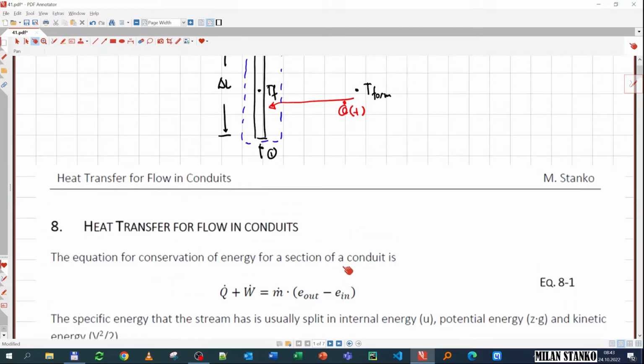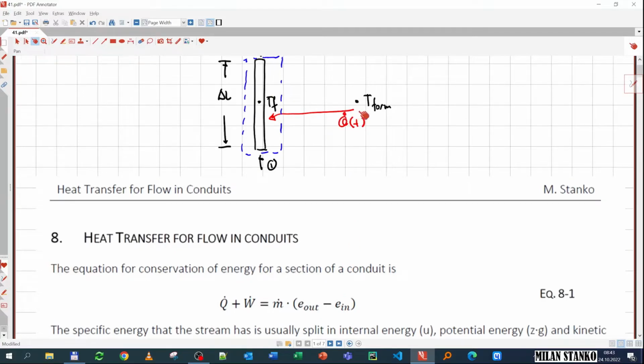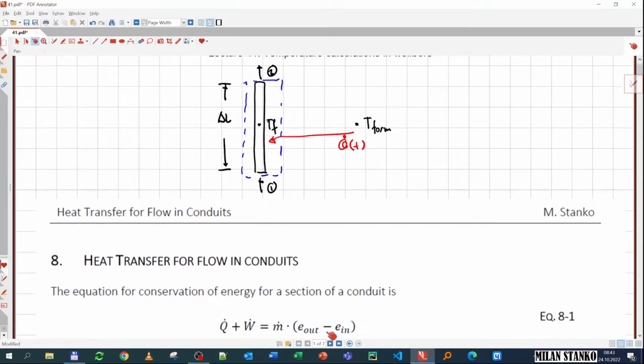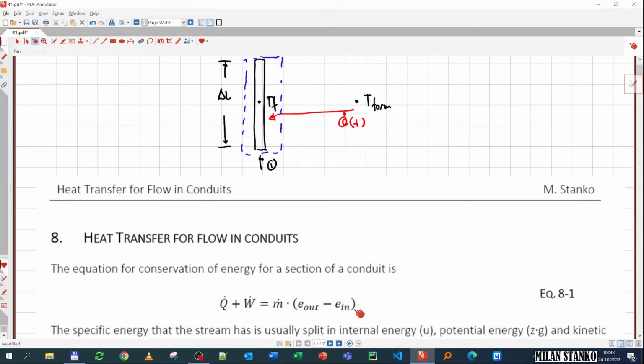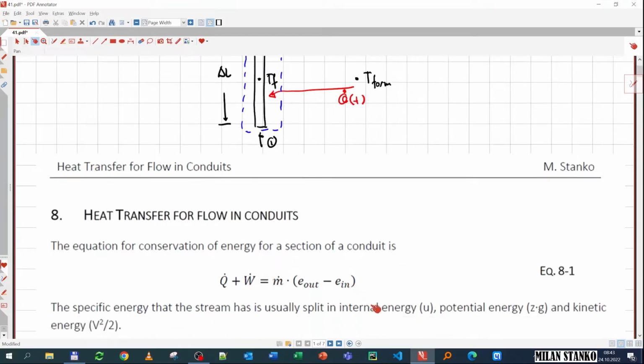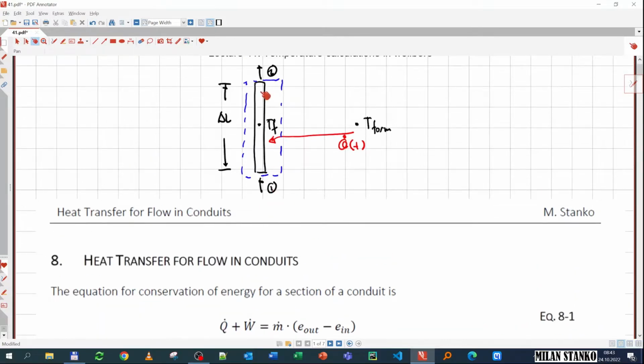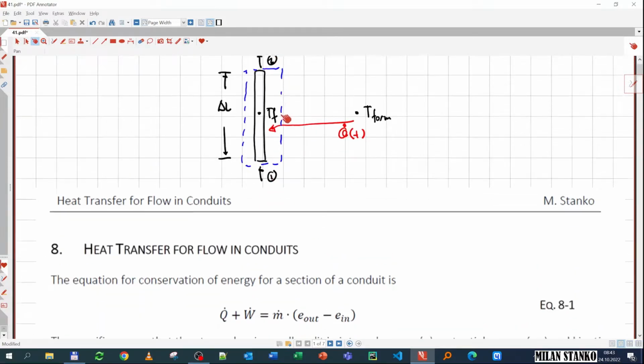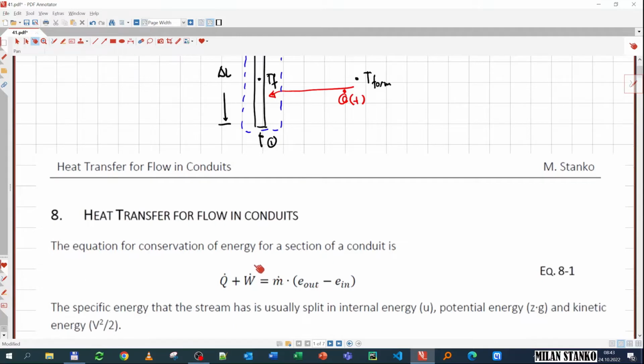That equation tells you, let's say that Q is positive, that means that the fluid is getting heated up by the formation. So that will mean that the energy out is higher than the energy in. That makes sense because the temperature of the fluid is increasing, and then this U probably is higher here than here. If it's the opposite, the fluid is getting cooled down, Q is negative, then that means that the energy 1 is bigger than the energy 2. So that's what this equation is representing.